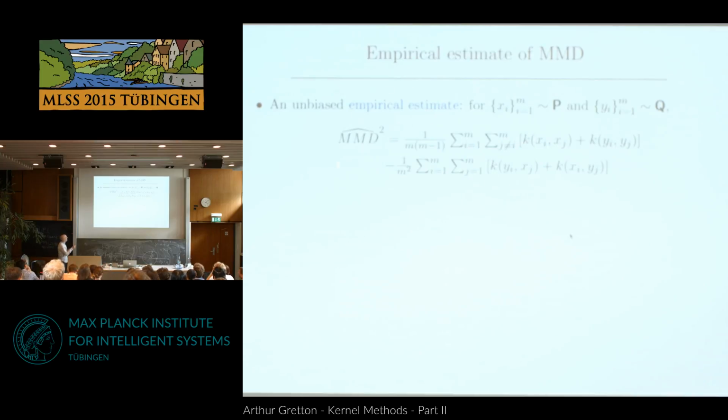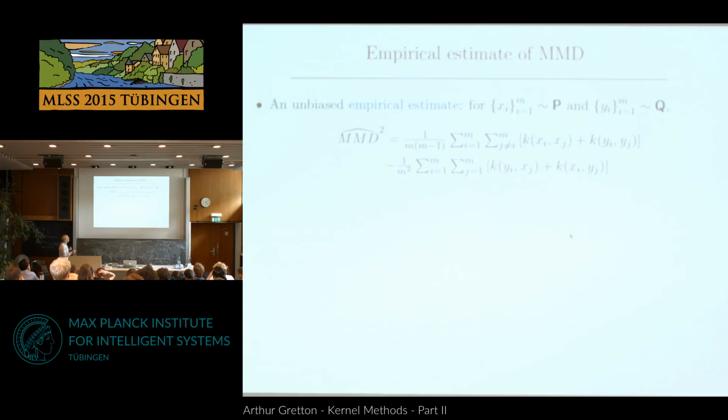So if I've drawn samples from P and samples from Q, this is my empirical expression for the difference in feature means. And you'll see there are no feature means in this, there are only kernels. I'm going to show you how to prove this, but before I do, I want to look a bit carefully at this expression. Just to make notation short, I'm assuming that I have the same number of samples from P and Q, but this reasoning would be equally true if I didn't.